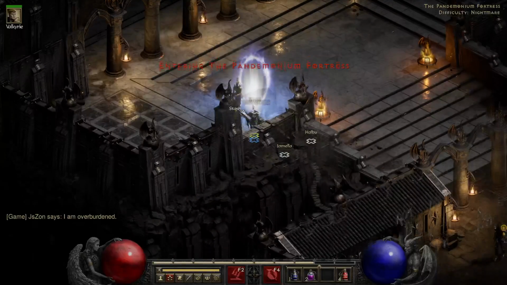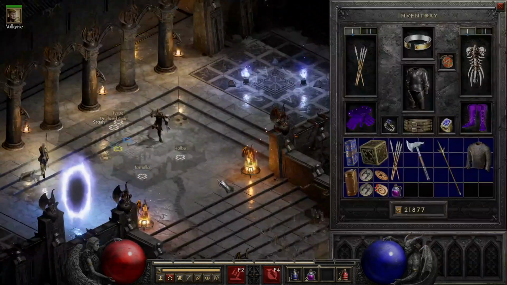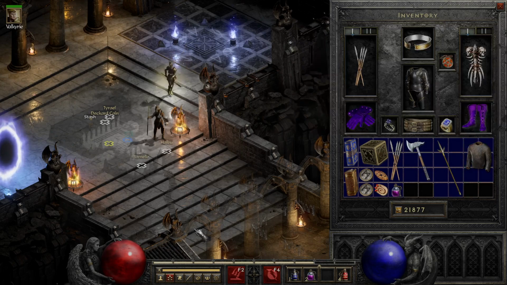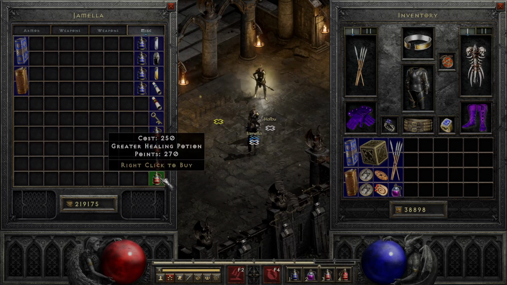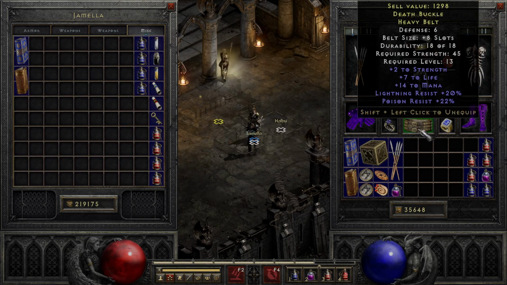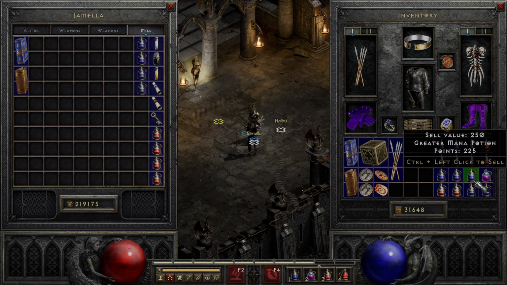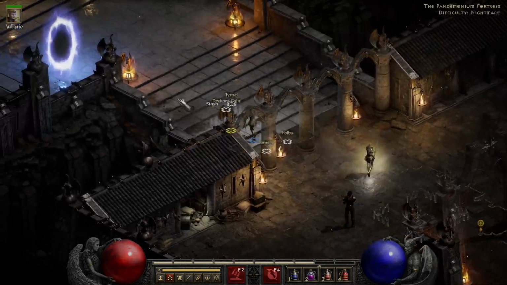Guess we can at least look at this stuff here. What'd we get? That's ours already. And this cleaver's something. This thing also does stuff. Eh, nothing good. Diablo didn't want to give us anything good, but that's okay. All right. Yeah, so that's Act 4.